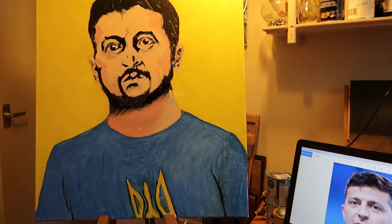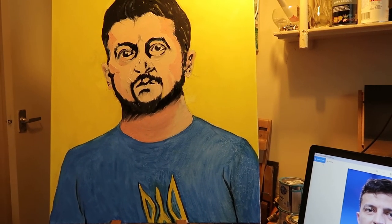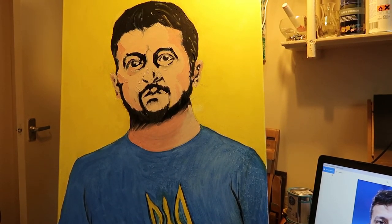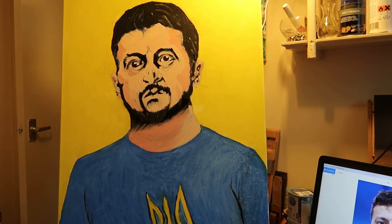So it's a representation of Volodymyr Zelenskyy in the style of Andy Warhol. Just a touch of Che Guevara.